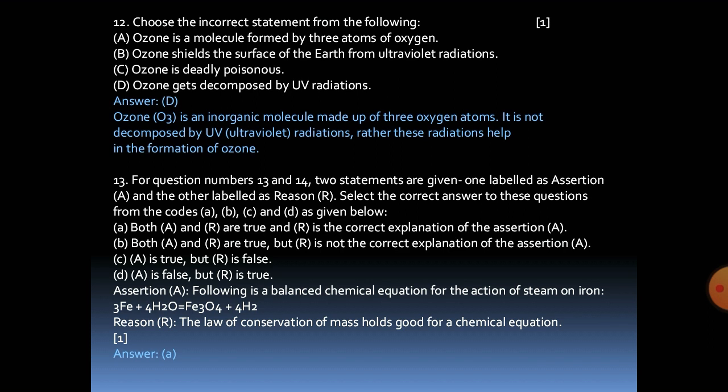chemical reaction. So the answer is A, because the reaction is also correct and the reason given is also correct, like the law of conservation of mass holds good for a chemical reaction. So the correct answer will be option A, that both A and R are true and R is the correct explanation of the assertion A.